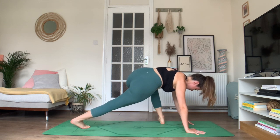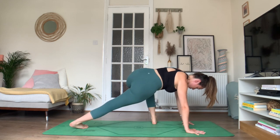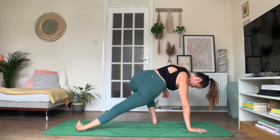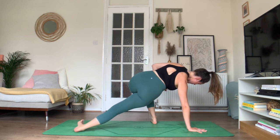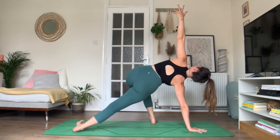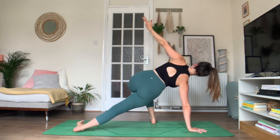Heel toe the left foot about a third way down your mat. Roll onto the outside edge of your right foot. Again, flex your right foot a lot here rather than just collapsing into the ankle. Flex it as you lift your left hip high. Left arm reaches up. Take a big inhale. Exhale, we dip the right hip down.